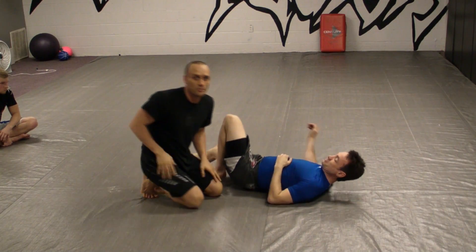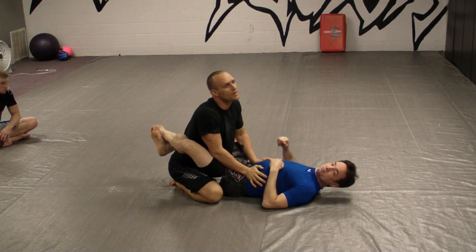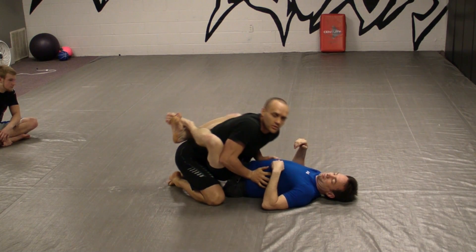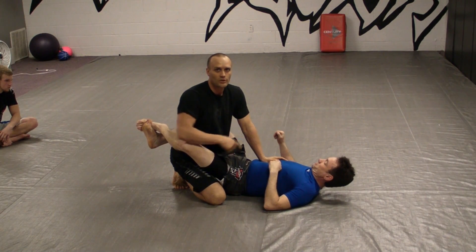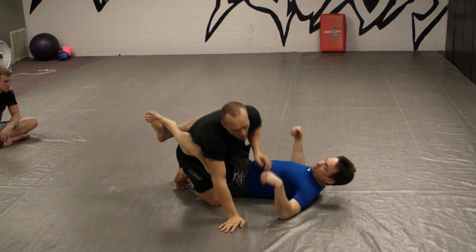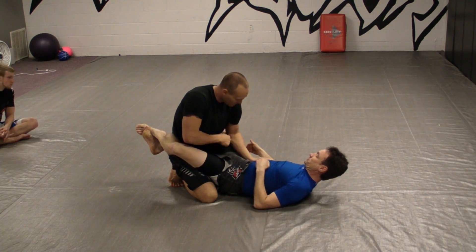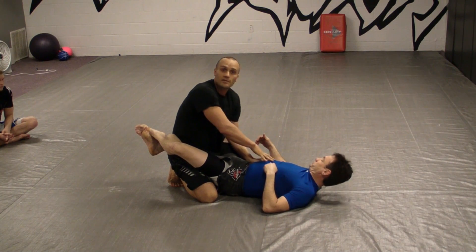The main things I see with people that mess this up: they lean forward too much to try to get to their toes — that's big. Whenever they get up like this, they've got too much of a flare in their arm, and he just picks their arm off and they get arm-dragged. The arm would be too straight. I want my arm tight next to his leg and I want to create some tension between my arm and his leg — I want to feel his hip movements.